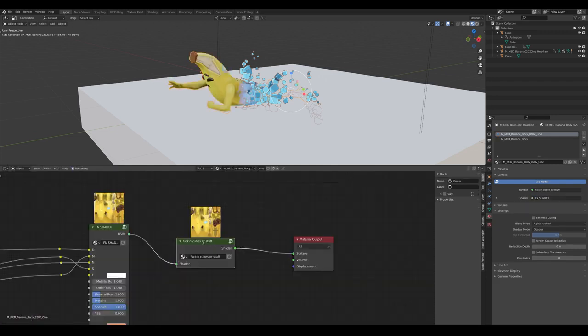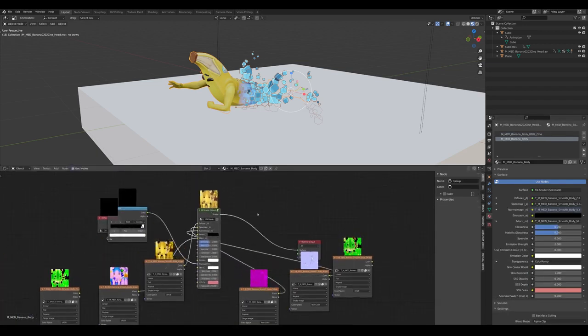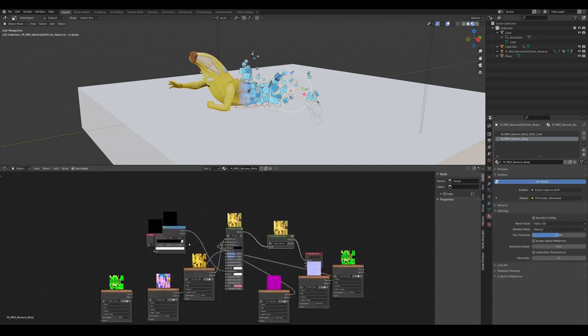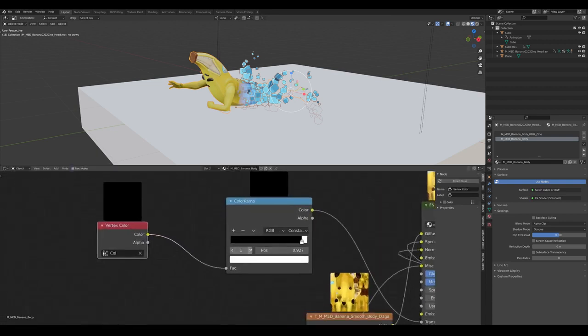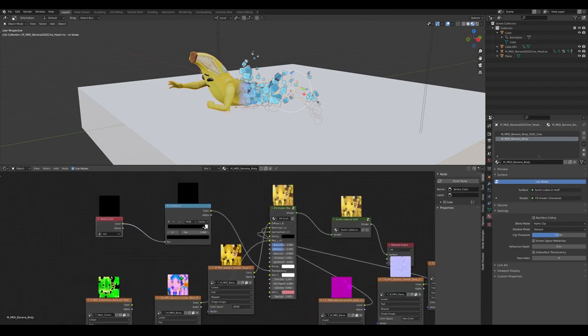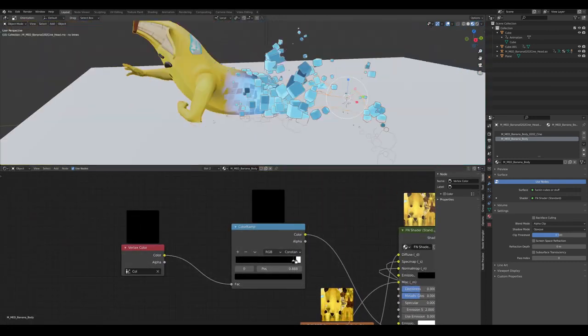the idea behind this is that you can just copy this shader and throw it in here like that, and plug it in there, and just delete that. Or you can just do it like this, where it can be as simple as just two nodes, but then you wouldn't have this cube effect.